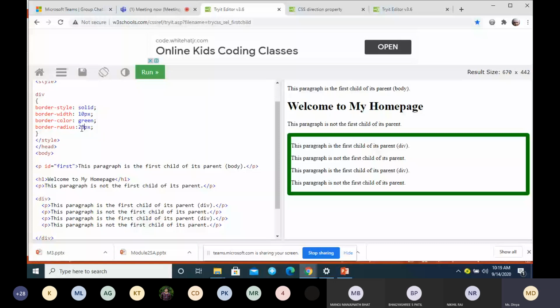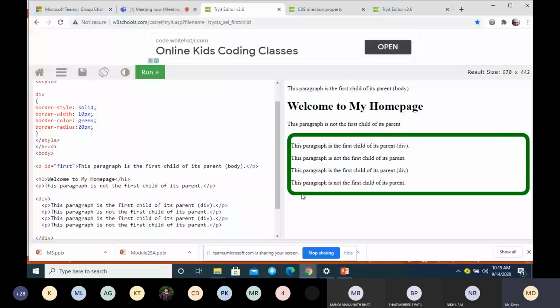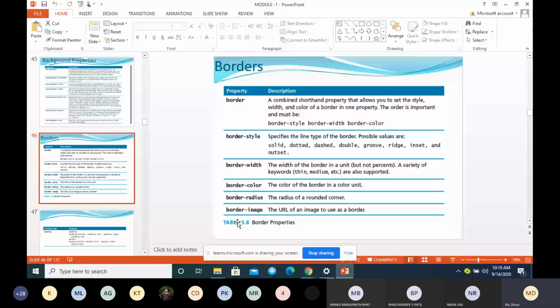You will get a rounded corner, so it is used to get rounded corners. And you can also specify the border image, giving a URL the same way as for the background. So this is about border style, border width, border color, border radius, and border image.